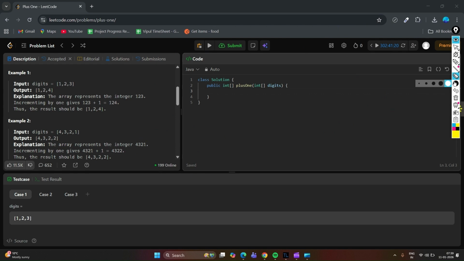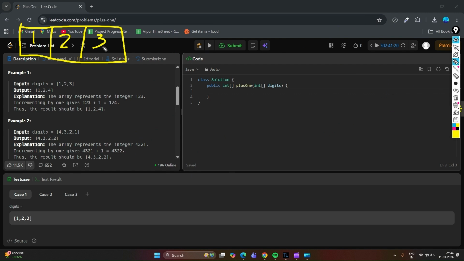Okay, let's see. Suppose there is one array, and this is a 1, this is a 2, and this is a 3. Now our work is what? I have to do plus one in the last element and return it.